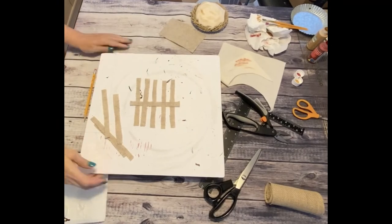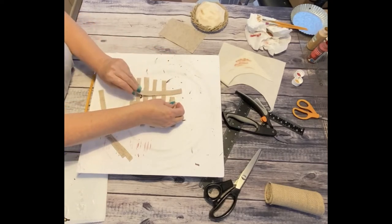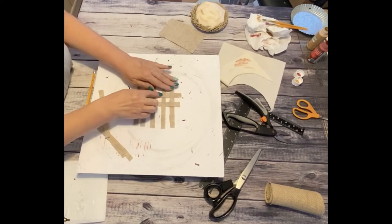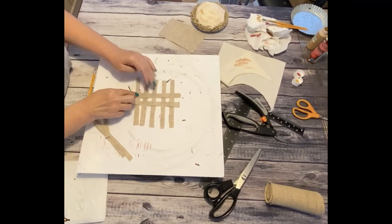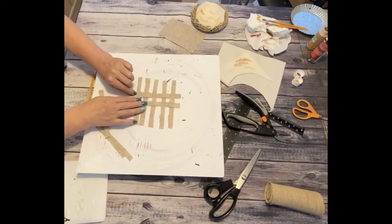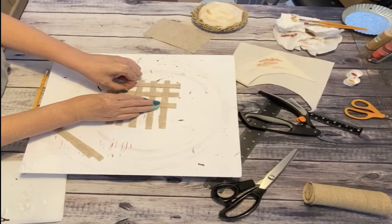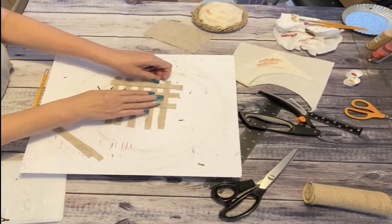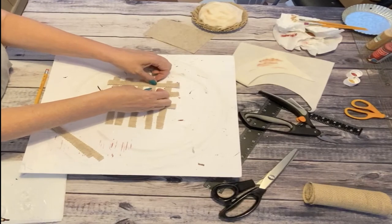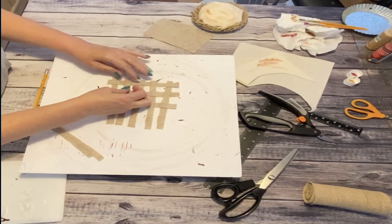Okay, so like I said, I did end up taking the pie crust strips off of the pie. It was a little bit easier to work with and weave those strips into place. So I just kind of worked from the center out, just weaving them and getting them into place. I did glue the center strip down. And you could do that or not. It just kind of kept that one piece in place. So I didn't have to worry about that. And then once I got it all woven into place, I just put it back onto the pie and just glued everything down. And I think it just turned out so cute. So you can just finish watching this video and let me know what you guys think.